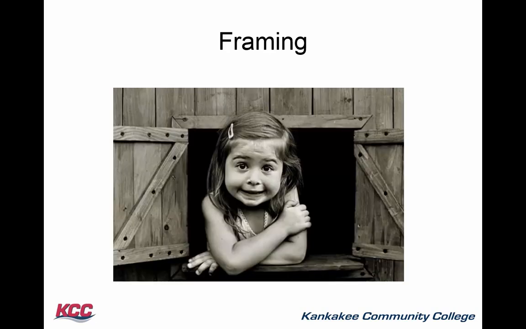Here we have a little girl with some frame of wood around it, boxing her in so that she is the star of the show. So the wood acts as framing around this particular image. So we can use all kinds of framing. Typically we use a lot of trees, we can use walls, we can use openings or doorways. Many of those types of things are natural framing to highlight the real subject matter that is of interest in our image. So one of the composition techniques is framing.